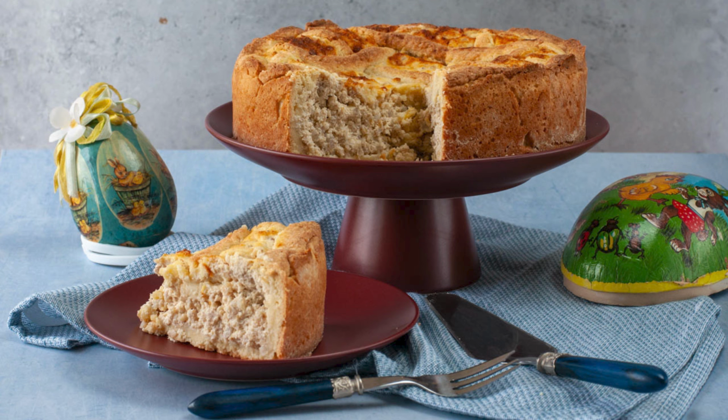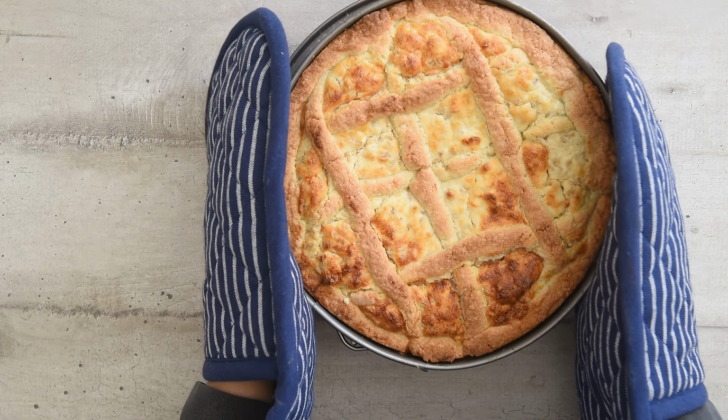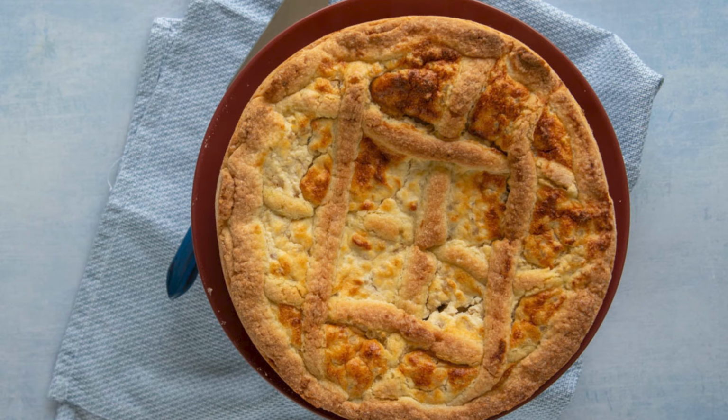If you plan to make the pastiera for Easter, you can start 2 days before Easter and bake it the day before. The flavour is better the next day.